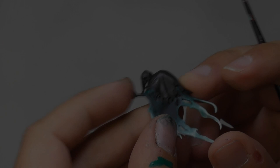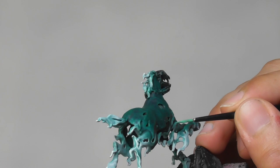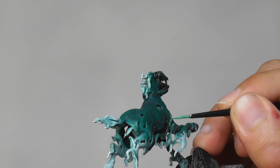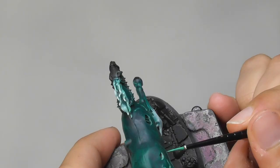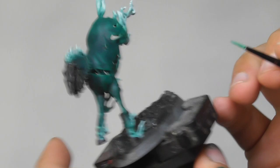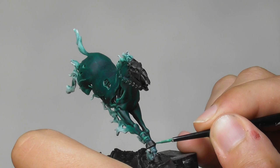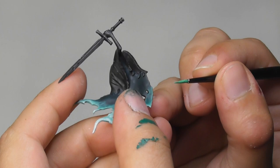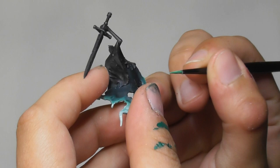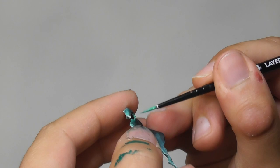Now I'm going to use Sybarite Green, and with a small layer brush I start highlighting on the horse. I also make an edge highlight with the spiritual forms, so it gives a nice blending finish. The rider's hood as well. As you can see from that dark part, I just go with a touch over, so it gives a nice blending. Don't forget the inside part as well.